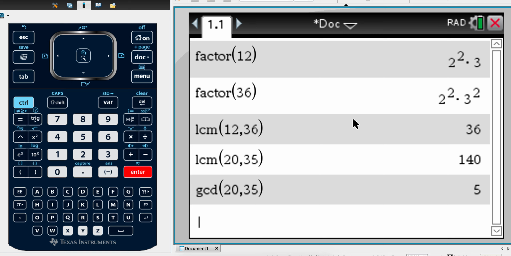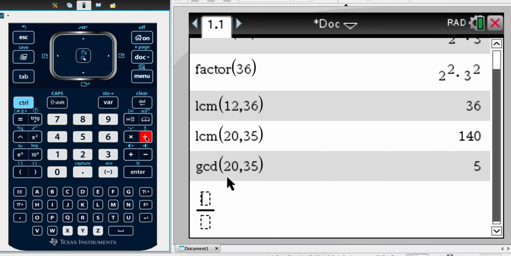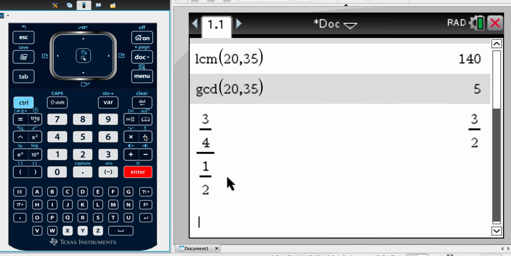We can also use the GDC to help us with fractions. So if you're wanting to write a fraction into the GDC, then you can use the control and then the division button, and it will show it as a fraction. So for example, 3/4, and I might want to do 3/4 divided by, and then a second fraction, 1/2. So this is just used to check your answer again, but it would then give me my answer.